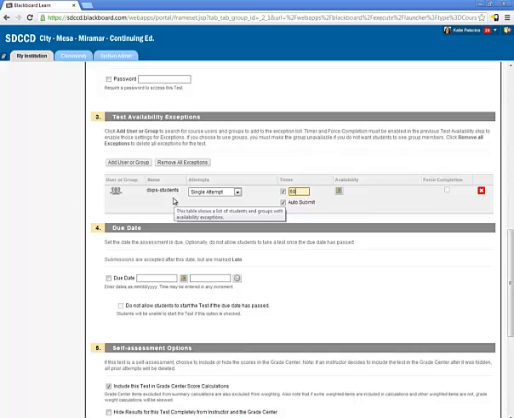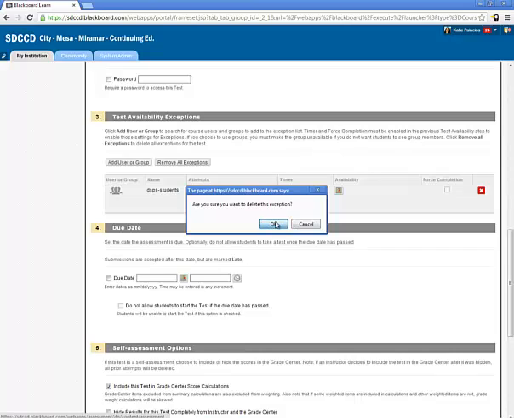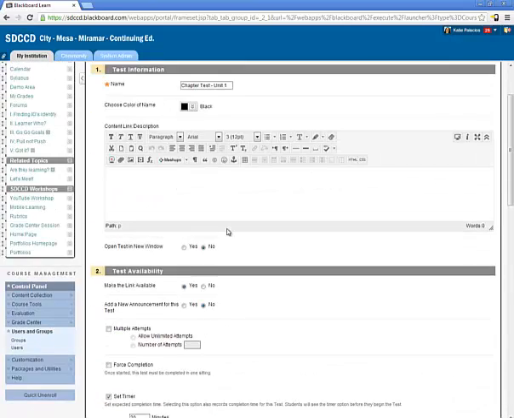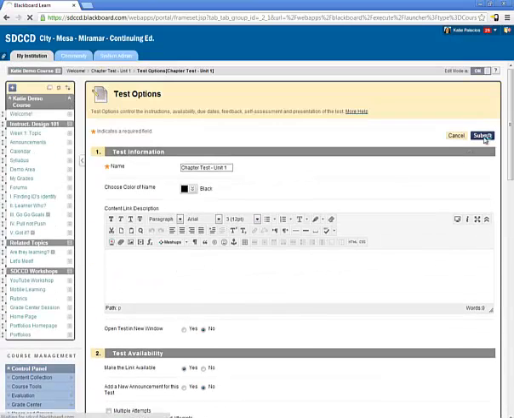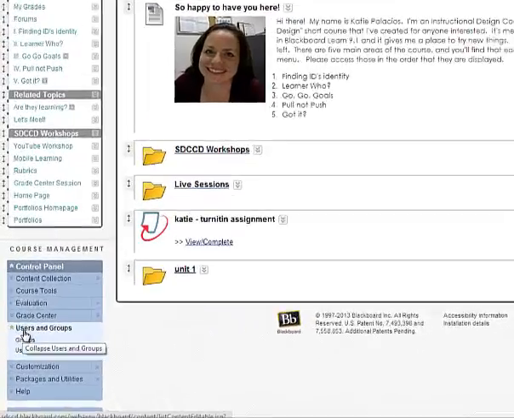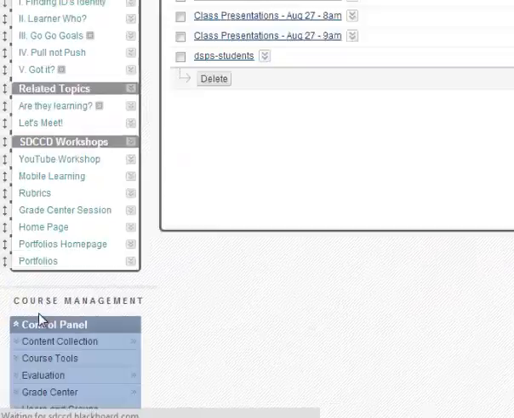But let me talk briefly about groups for those of you who think that it might save you some time in your courses. So groups, you'll find this to be pretty quick, I think. We're going to take a quick detour. Let me remove this group that I've added. And let's take a quick detour. I'll submit my changes. Down to the control panel, under Users and Groups, open up Groups.